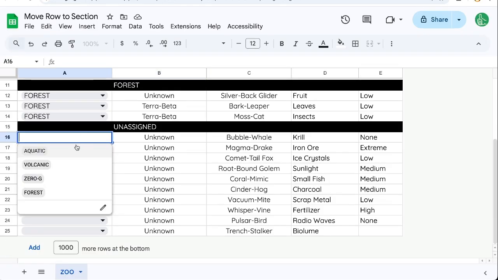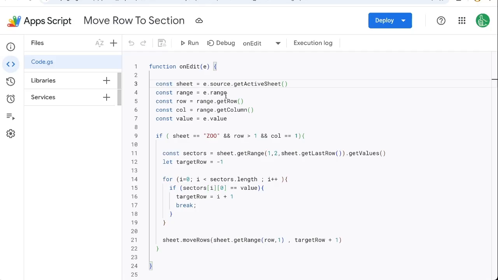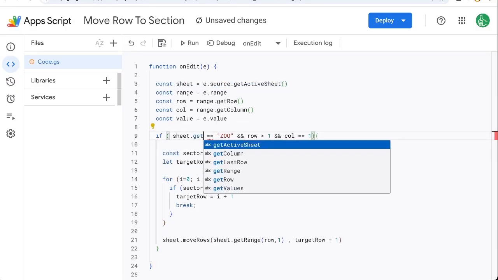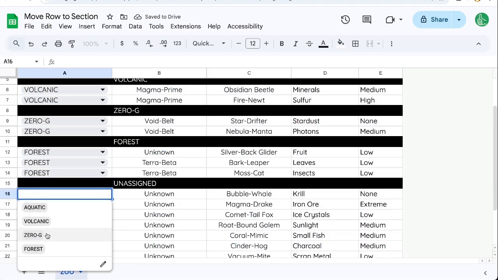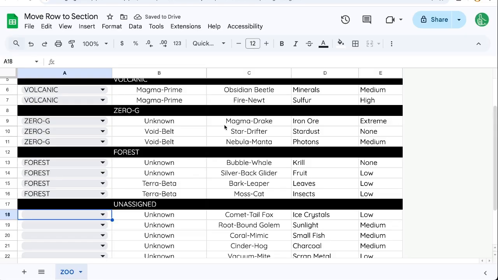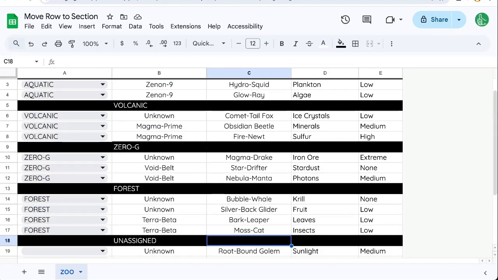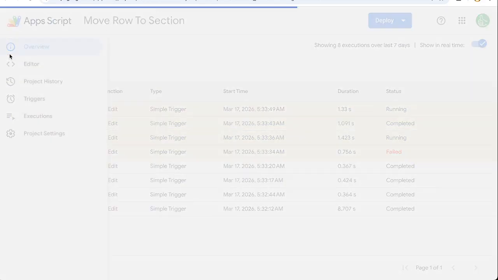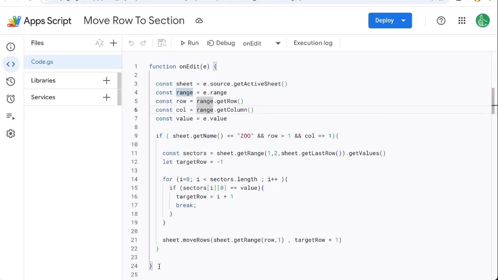So we'll check this to forest. I do think there's one weird thing that's going on is we're getting the sheet here, but we're checking it against the name. So let's do sheet.getName. Let's try this again. Let's change this to, and there it goes. Maybe we want to change this to 0G, and there it goes. You can see it moving right away. So we have volcanic, and that's moved as well. There you go. So sections are moving with all of this code.